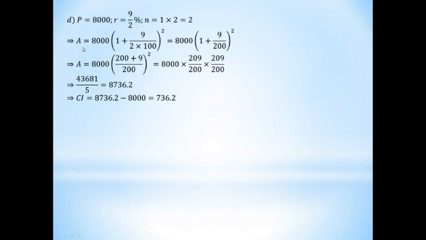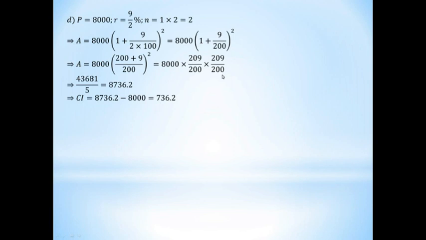Then according to the formula we have to arrange that amount equal to P (1 plus R by 100) to the power N. So here principal is 8,000 and 1 is there in the formula plus rate is 9 by 2, and in the formula 100 is still there. So it will become 200. 8,000 (1 plus 9 by 200) to the power 2. Then you take 200 as an LCM inside the bracket. 200 times 1 is 200 plus 9. So we have 8,000 into 209 by 200 into 209 by 200.